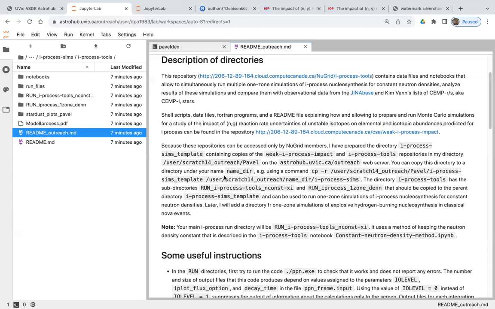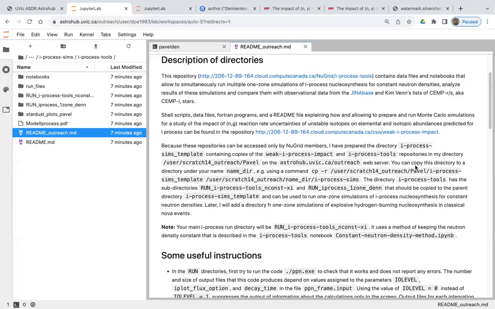This variable name dir will later be used in the notebooks that you will be using to analyze the results of your computations. And of course, you will have to assign to name dir the name of the directory that you created for yourself.